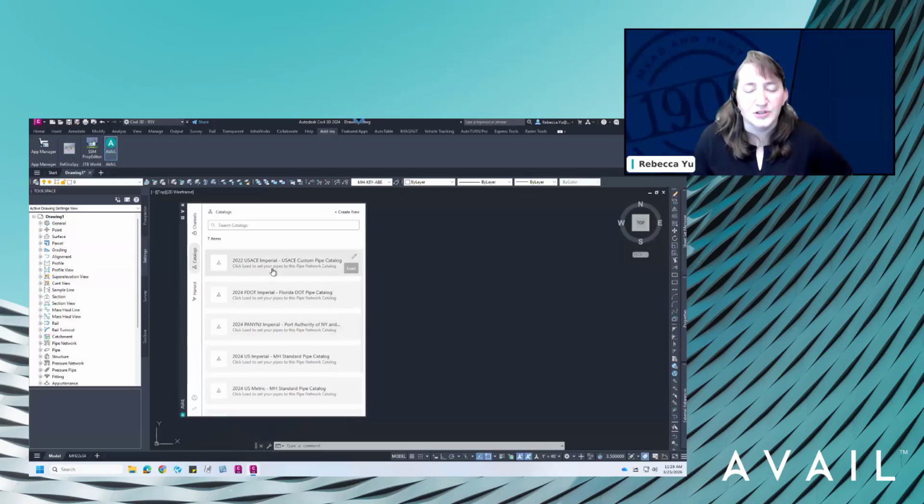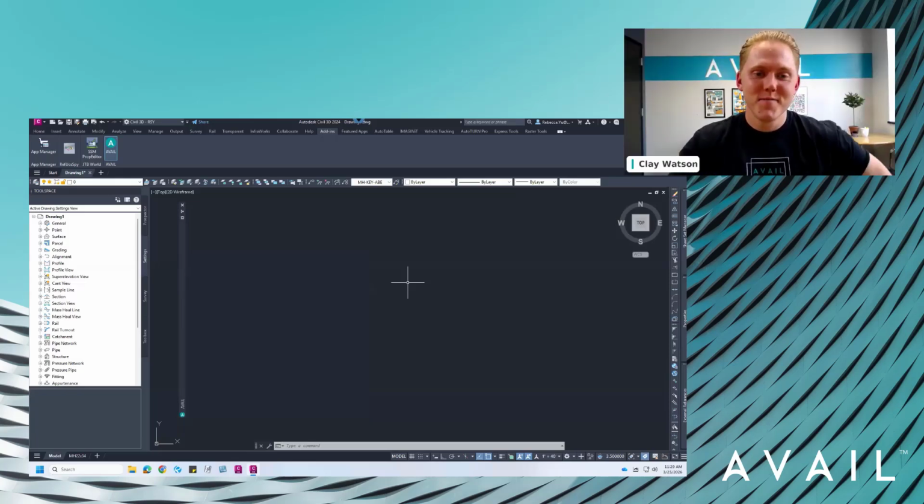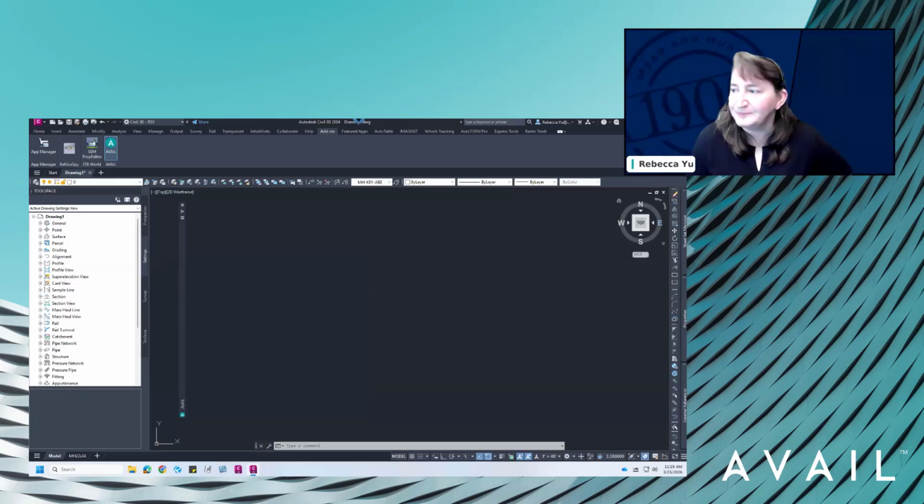And it's so much easier being able to just click on this and load because Civil 3D doesn't always listen to what you tell it otherwise. Right. So yeah, that was it. That's all I had to share there.